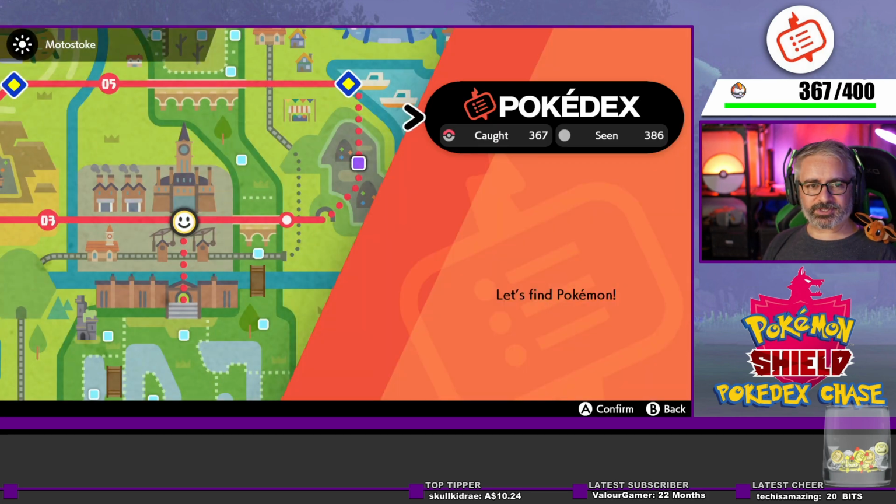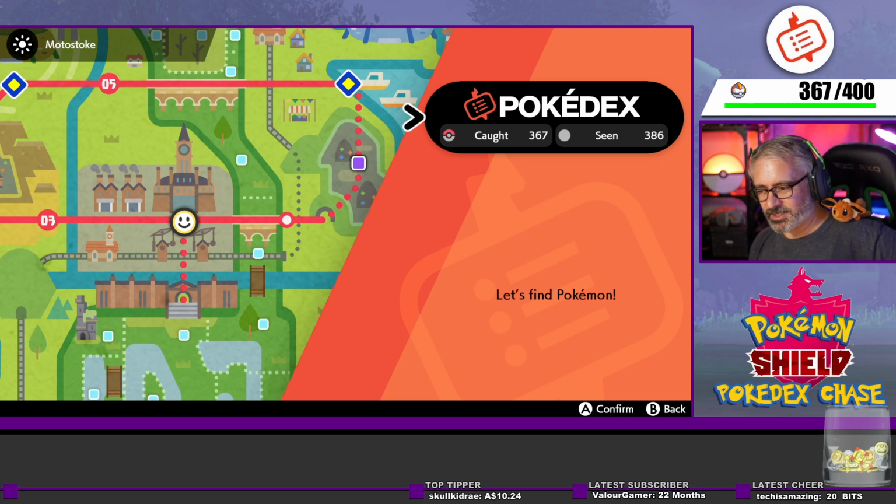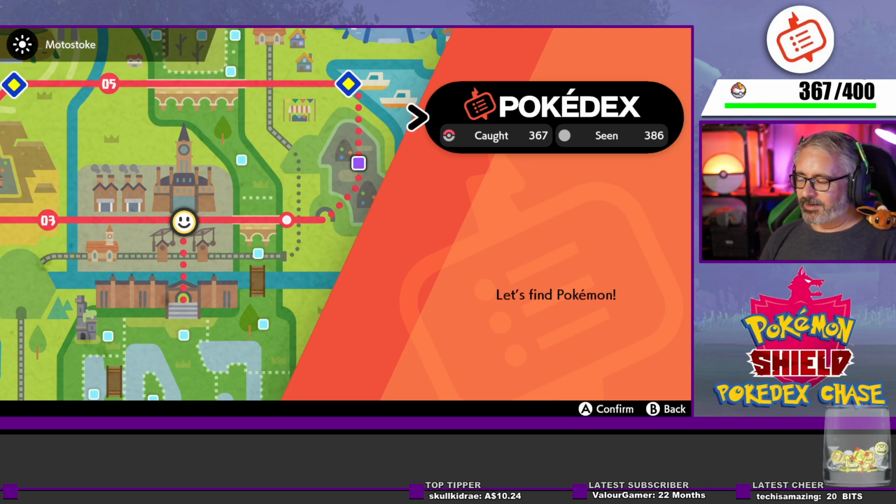All right, 367. The count is right. Man, I reckon tomorrow, if I can get enough trades, we should be able to cap this off. And then on Sunday, we might start our first shiny hunt. If I don't go back to Minecraft Sunday. But I've got a funny feeling if we cap off the Pokedex, get a shiny charm, Sunday might be shiny hunt time. I don't think too many of you will complain about that. Another week without Minecraft. While the hype goes.